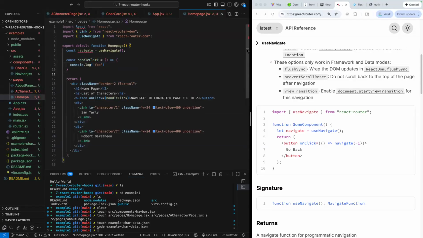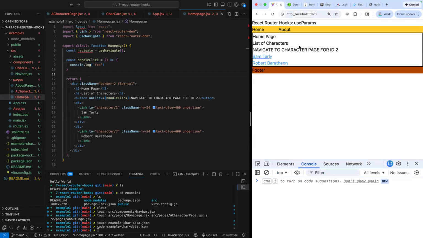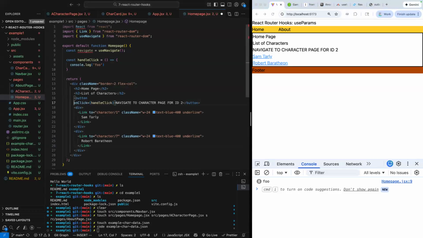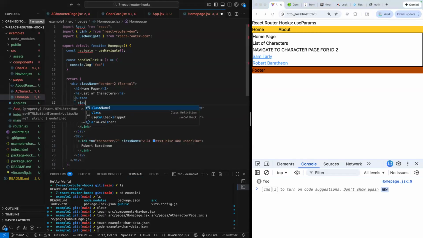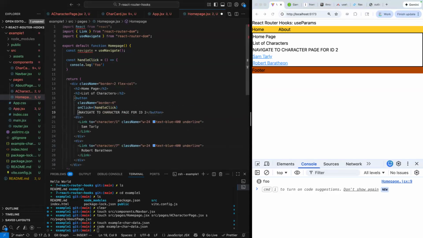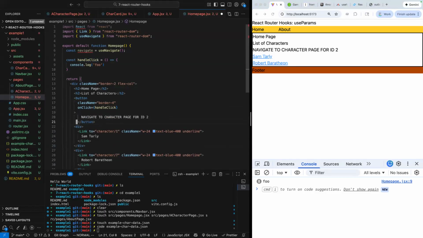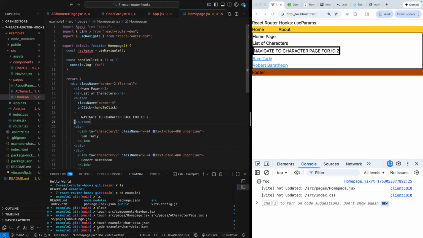And right now, it doesn't do anything. If I go back to my homepage and I click on my button, we see foo. And I think Tailwind wants us to add a little bit of styling here. So let's do border 4, just to make it a bit clearer what's going on. So now we've got the button.